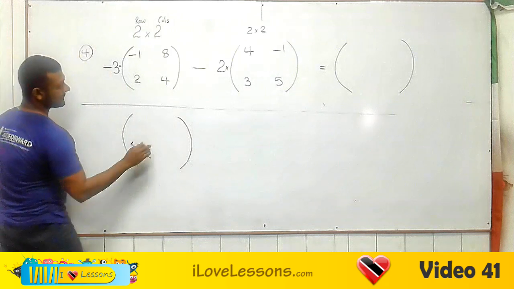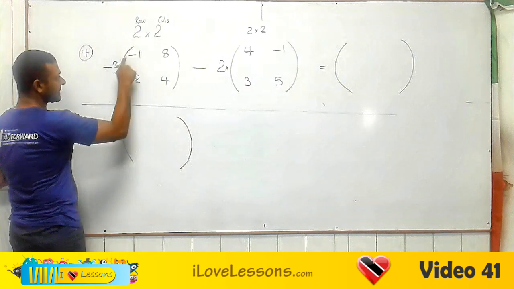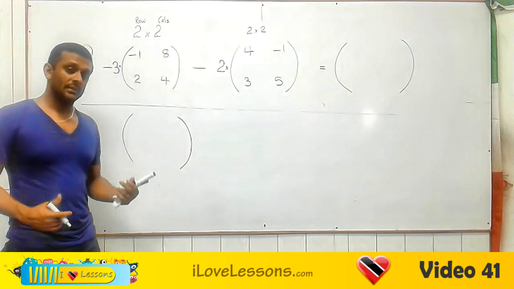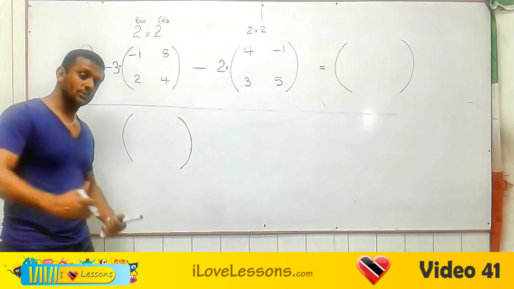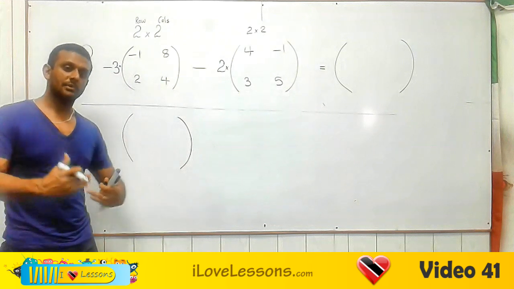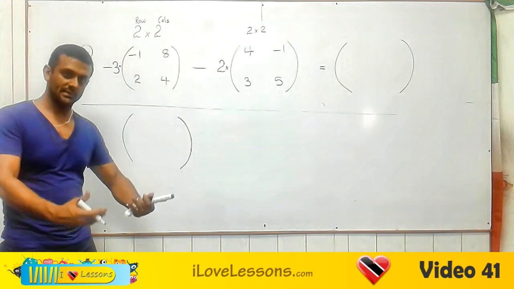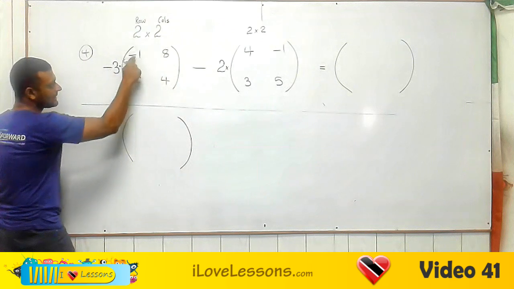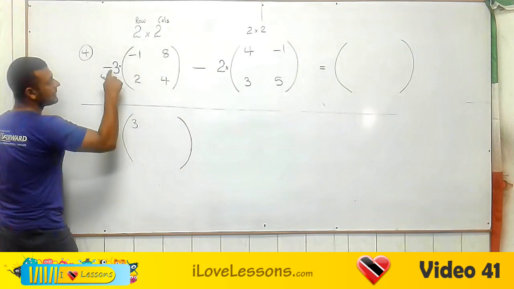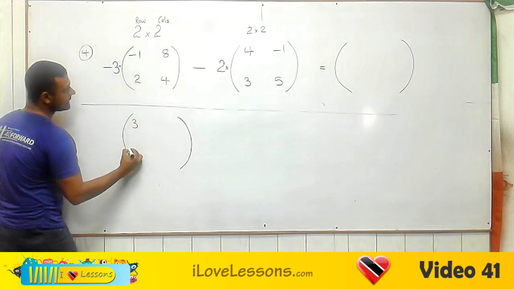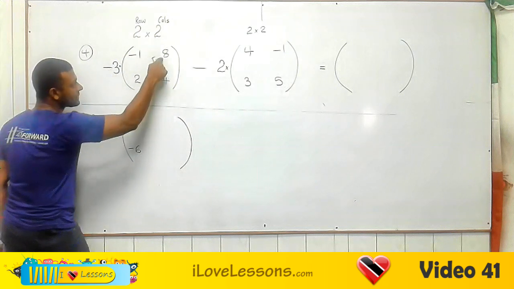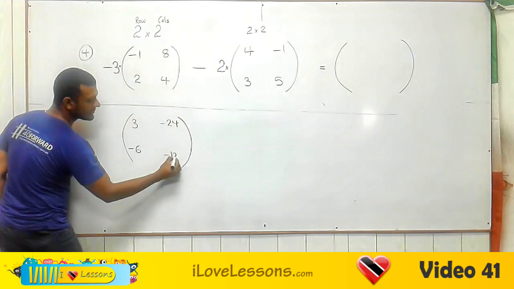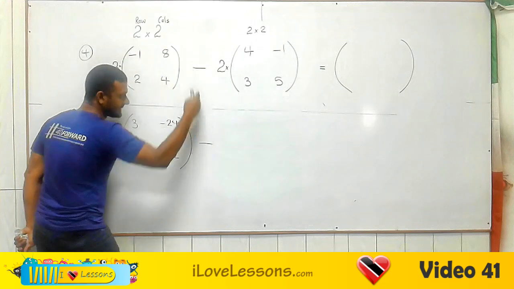Alright. Let's multiply everyone inside here by -3. Remember, when you multiply two negatives, you get a positive. So once again, if you're not familiar with the signs, go back to videos like 1, 2, and 3, and go back to your addition, subtraction, multiplication and division regarding positive and negative signs. So let's multiply everyone inside here by -3. -3 by -1 is +3. -3 by 2 is -6. -3 by 8 is -24. And -3 by 4 is -12.